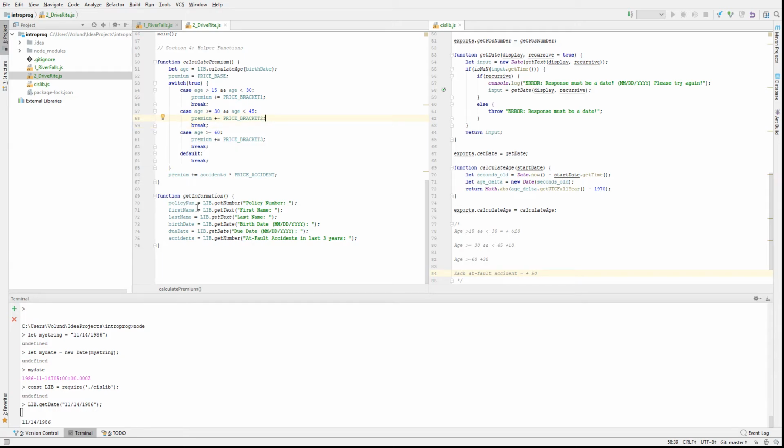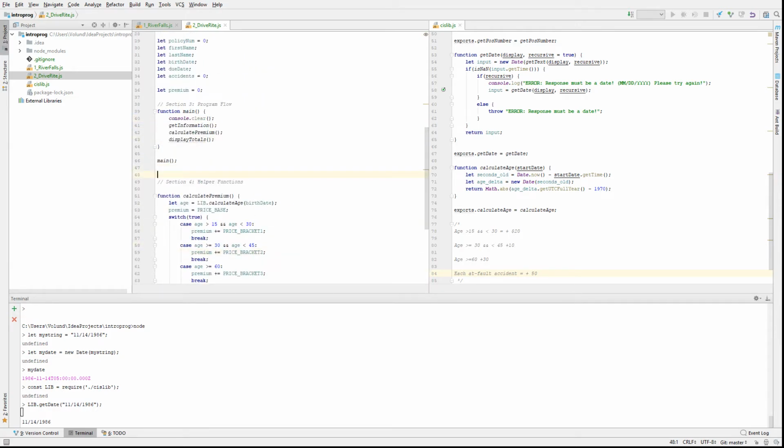So, now all that's left is the display. Display totals.